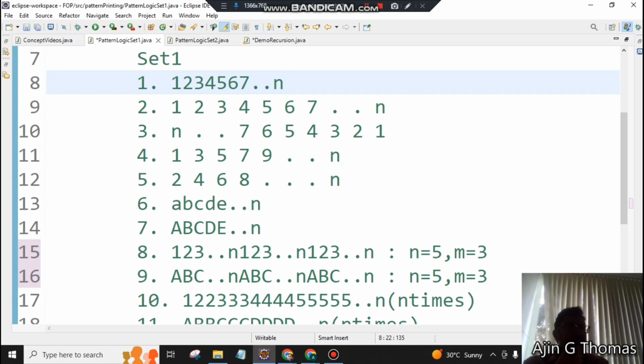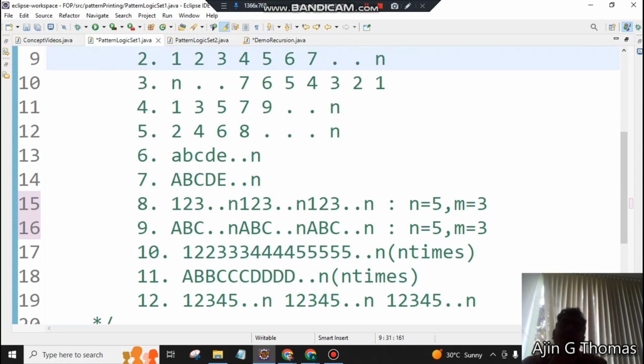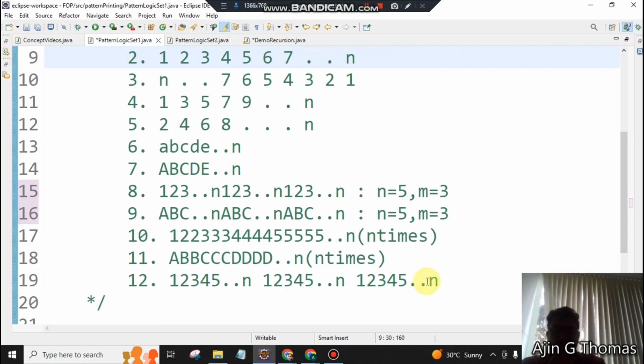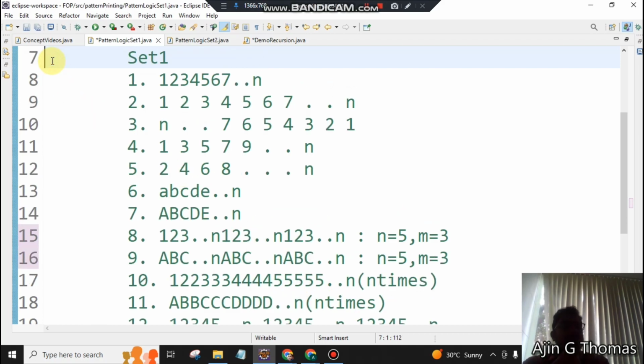Take a photo of this. This is set 1. Set 1 patterns.